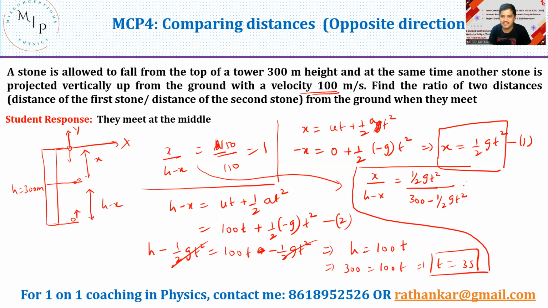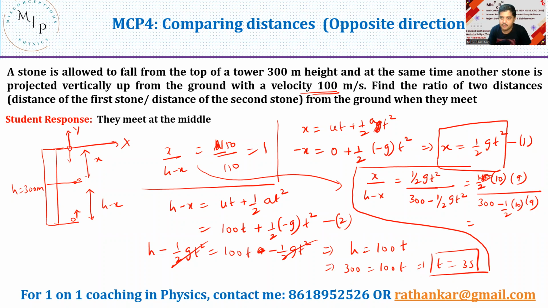I could have done it much more easily. I would have just substituted this value and got the answer. Anyway, let us do it like this itself. So half into g. What is g? 5. Okay, 10, sorry, 10. g equal to 10. So let me substitute that value. If you get confused, I'll write this as half into 10 into t square. What is t square? t is equal to 3. I'll substitute here, which is 9, divided by 300 minus half into 10 into t square. Once again, 9. So let me solve this.